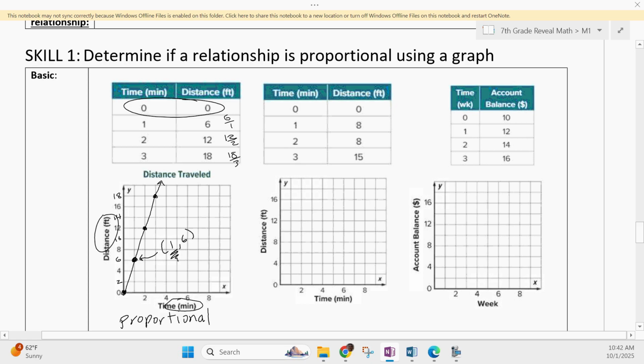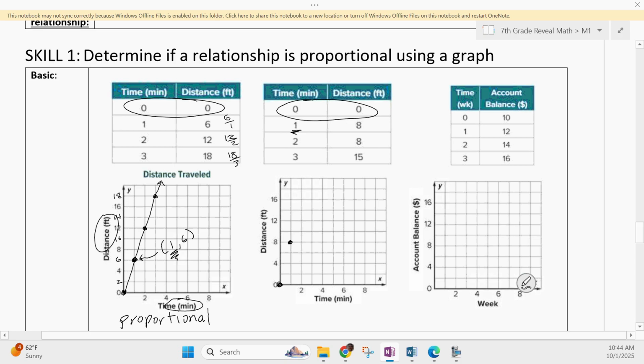Some of you are already graphing the other one, I can see. Okay, some of you are already ahead of the game. All right, get there. Let's go. Oh, looks like origin again. Hey, maybe this is going to be proportional again. What do you guys think? Proportional? Okay, so then we're going to graph that next one. We got 1, 8. Again, we see the 1 there. Maybe that's going to be the constant of proportionality or the unit rate, maybe. Okay, we go up 1, 8.